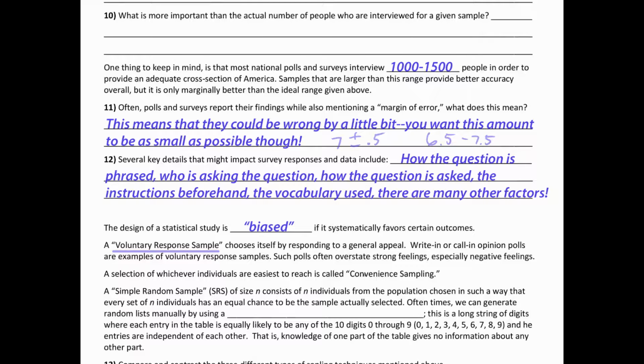The second style of sampling is called a convenience sample, and that is just drawing from people or a group that would be convenient to us. A lot of times these groups are close in proximity, so if I wanted to go out and ask the businesses or figure something out about the businesses in Jacksonville, I could go to the square and just ask all the businesses on the square. That would be convenient. They're all in the same spot.